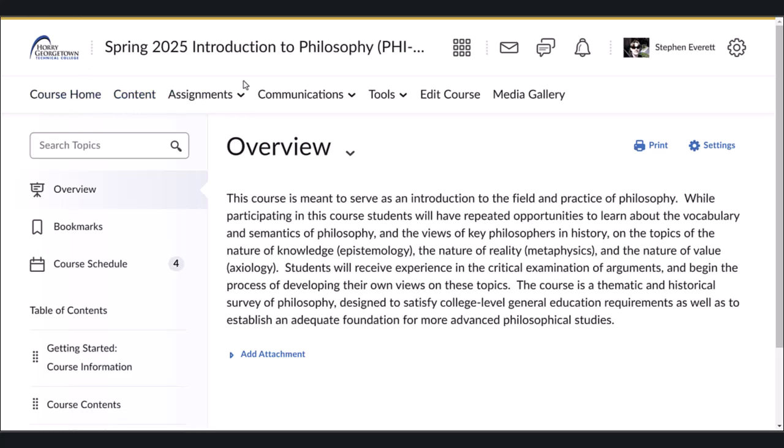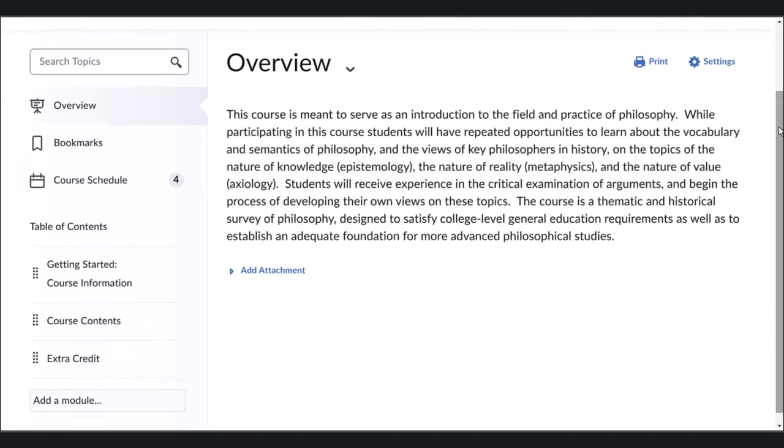Well, no matter where you are in the course, you always have this navigation at the top. All you do is go to content, and then all of your lecture stuff, you look to the left side of the screen, and all of your lecture materials and course contents. We will look under that after we look at these other 2 tabs. The main thing is, if you've already clicked on things, you may have clicked away from the overview, but you can always go back to it by just clicking this. But the overview, you can read through that on your own time.